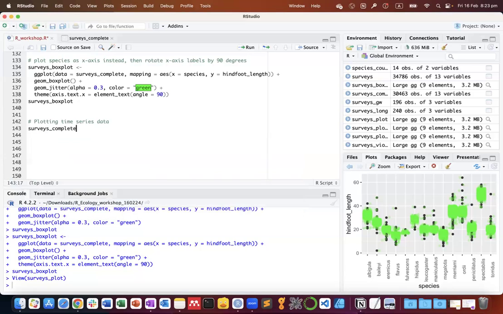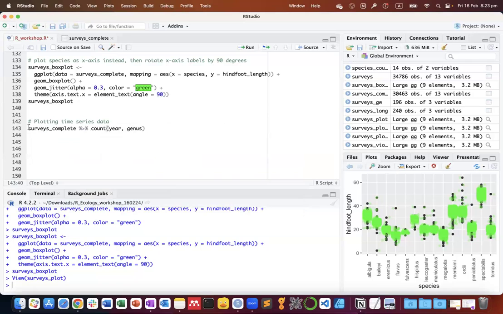So we have the surveys complete. I'm pretty sure you have used the count function in the previous workshop. I guess it was somewhere between day 3 and day 4. So count, what I want to count is the year as well as the genus columns.